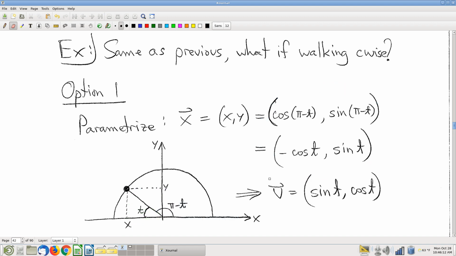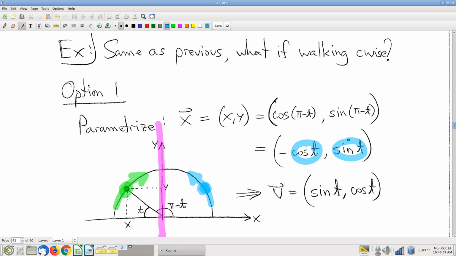So that's one way to do that. Now let me show you a different way that I don't have on the page here, but I'm just going to highlight my way through it. So this curve that we're trying to parameterize, that point going around that way, that's what we're trying to figure out. Notice that it is simply a reflection over the y-axis of a parameterization we already know. Namely, it is just a reflection over the y-axis of the upper half of the unit circle going counterclockwise. I know how to do that. This one here is just cosine t, sine t.